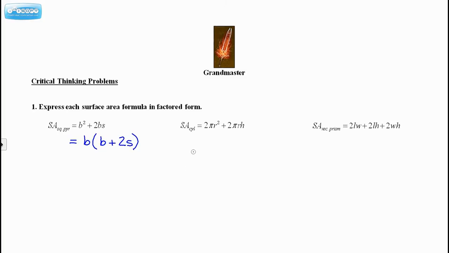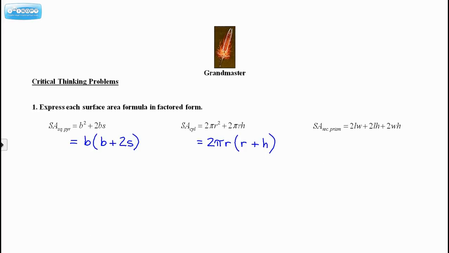Looking at the surface area of a cylinder, this has 2 pi r squared plus 2 pi rh. There's actually quite a bit we can factor out. Looking at the coefficients, I can factor out a 2. Both terms contain a pi, so I can factor out a pi. This has an r squared, this has an r, so the best I can pull out is an r. And this is the only term that has an h. This one doesn't, so I can't factor that. So let's just write out what's left. There's still a factor of r trapped, and then the h is left over. So again, this is the surface area of a cylinder in factored form.